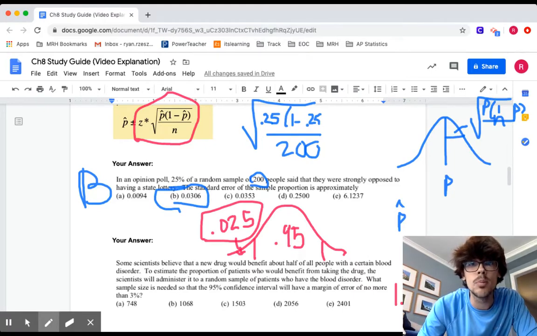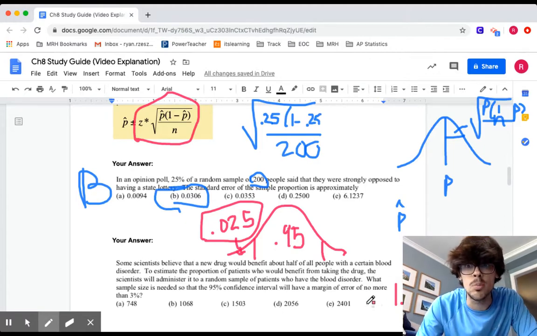And then in this problem, if they don't give you a value for p hat, the worst case scenario is using 0.5. So that's what you should do, use 0.5 because they don't give us any other indication. We don't know n, and then we have less than or equal to 0.03. This is getting really messy, and I apologize.